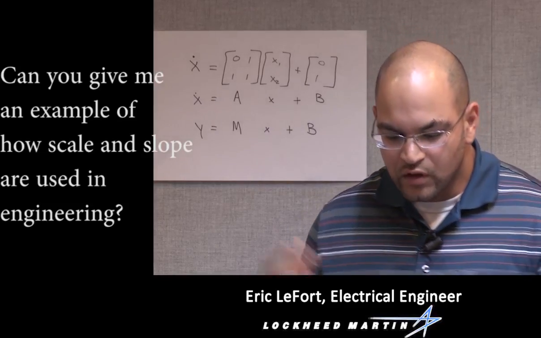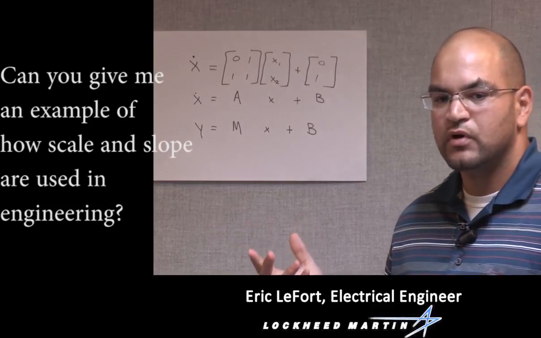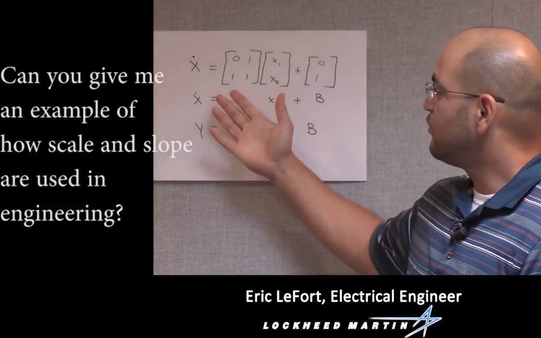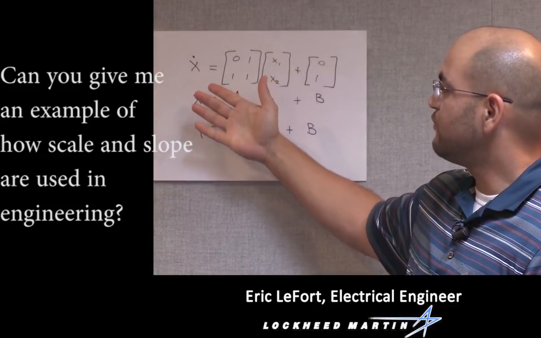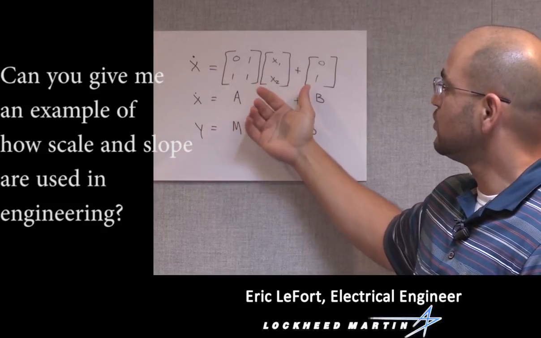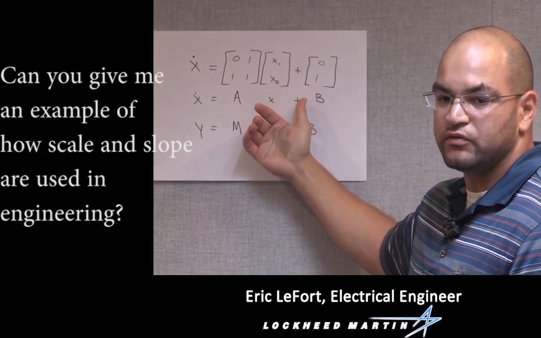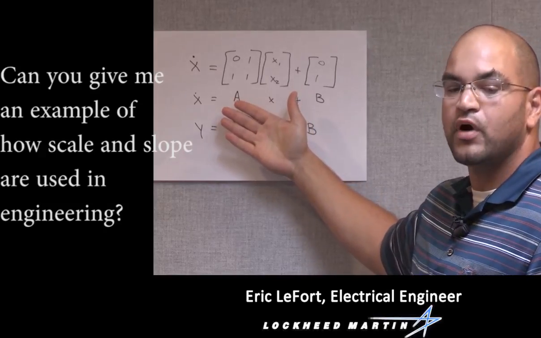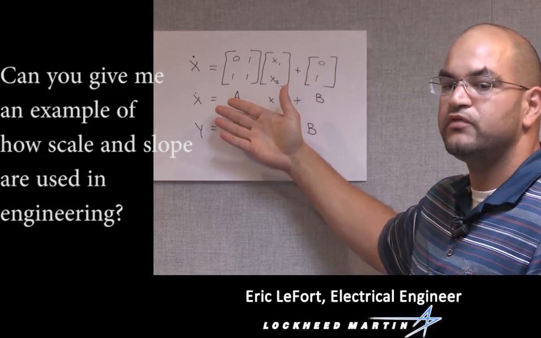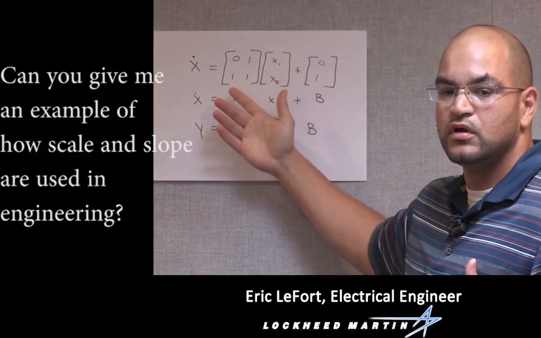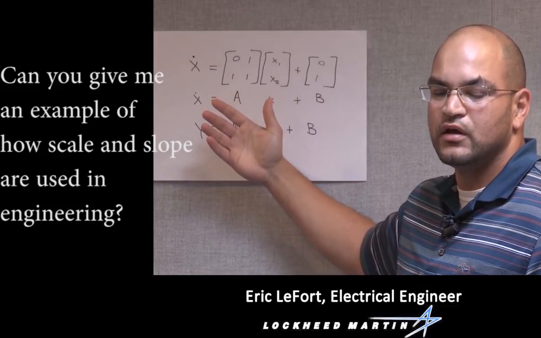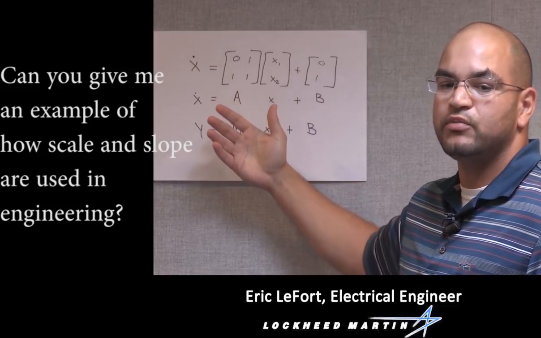Now, what I have here is an example of possibly a classroom example that you guys probably do, where we have an equation here. We have x prime equals some matrix times another matrix plus another matrix. Now, this may look easy. You guys can probably solve this on your own very quickly on a piece of paper. But what if these matrices were huge? You wouldn't really understand what this equation is actually doing, and it can become very complex.